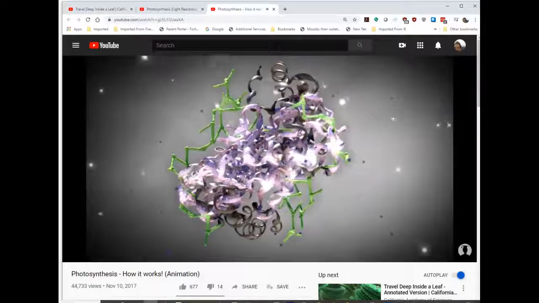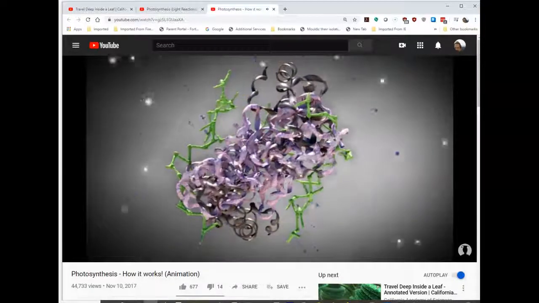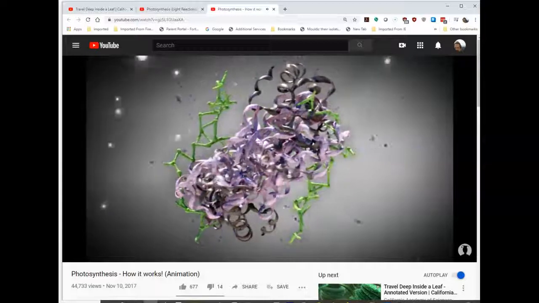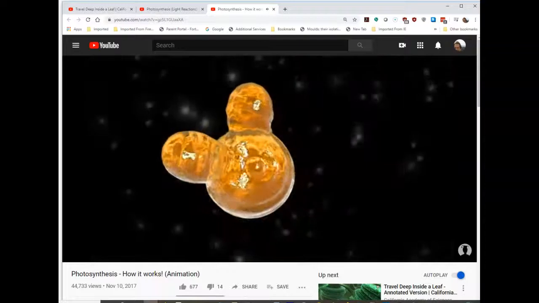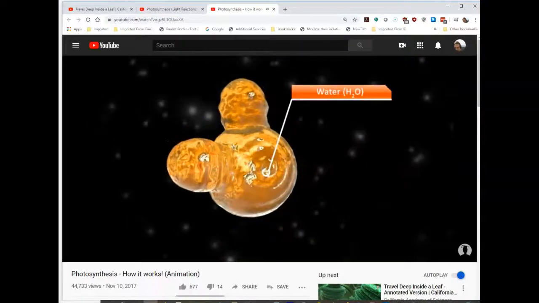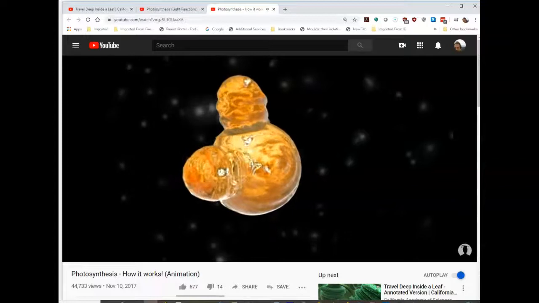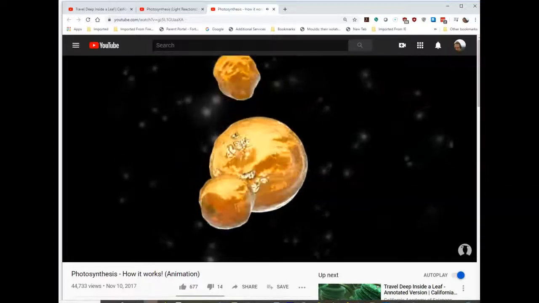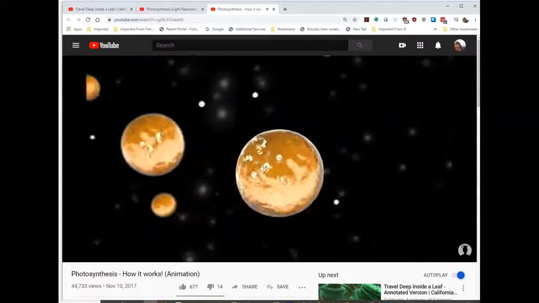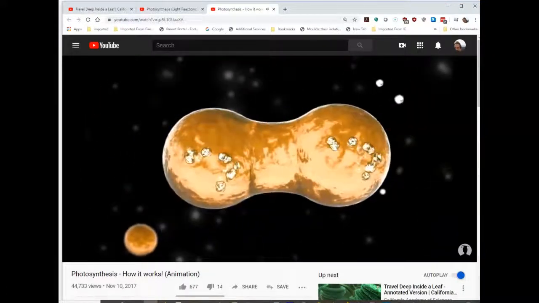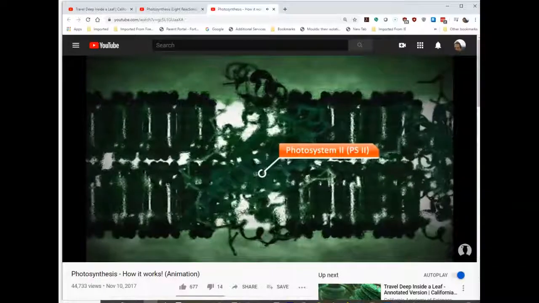To absorb other photons, the molecule must return to its initial state. Therefore, it is in need of electrons. To get them, PS2 uses water. Here, electrons are ejected from H atoms, and the H atoms are separated from the O atom. This happens several times, and, as a result, two O atoms combine to form an oxygen molecule that will be emitted later by the leaf. Simultaneously, the positively charged hydrogen ions get into the lumen.